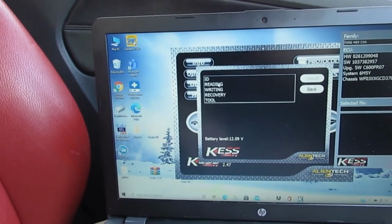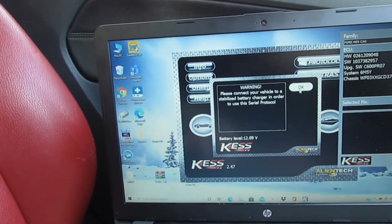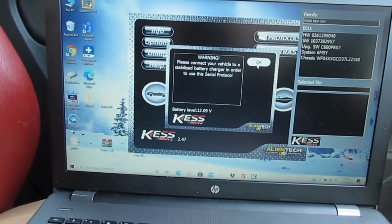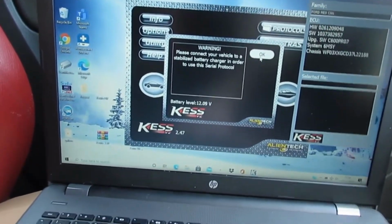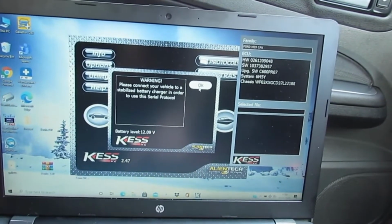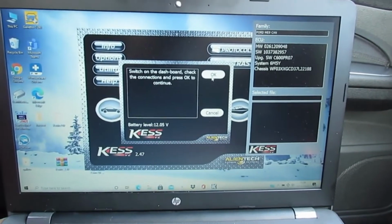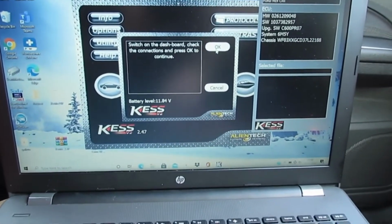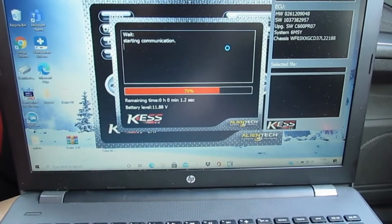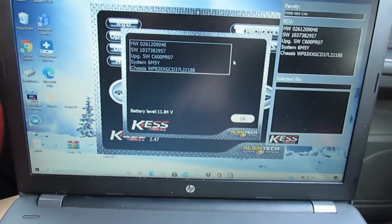So now I need to read, select. Again, it's telling me to connect it. It does give you a voltage monitor and it likes it to be 12 volts or around 12 volts. Mine is 12 volts because the battery's in good condition. But that still doesn't excuse the fact I don't have a trickle charger. I'm just simply reading the ECU at the moment, but I will get one for when I write to the ECU because I don't want it to mess up. So it's going to ask me where to save it and what to call it as well in a second.